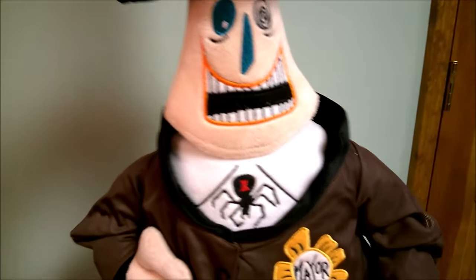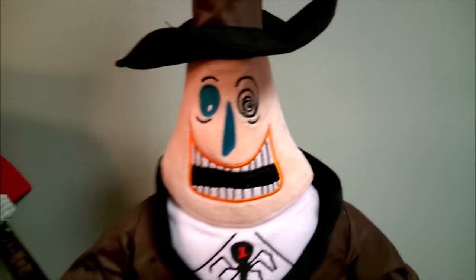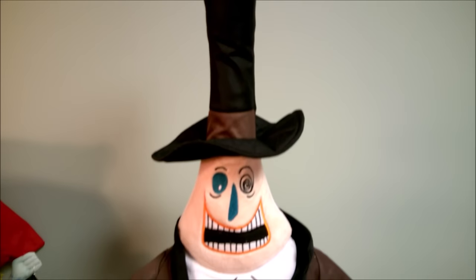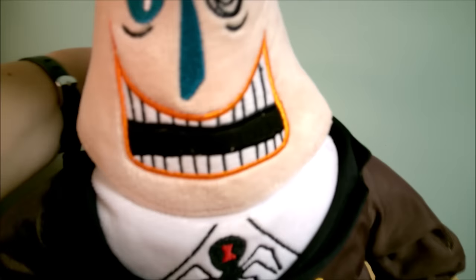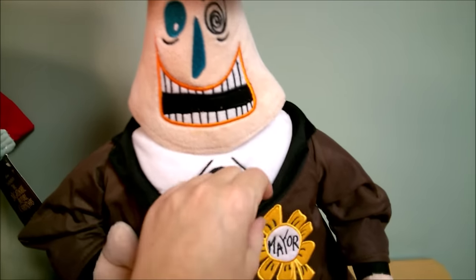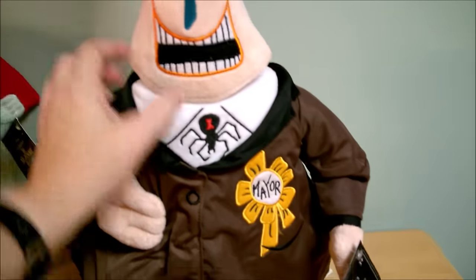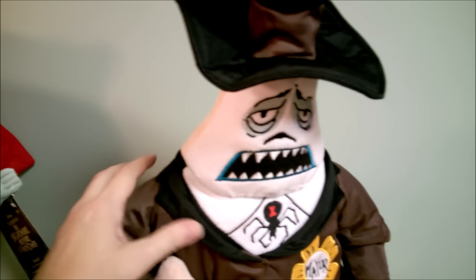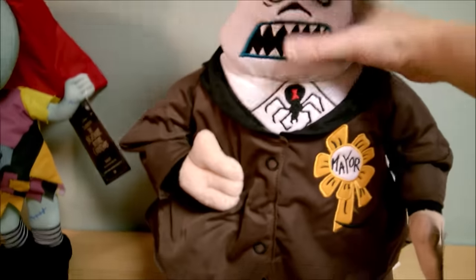And then the last one, which is my favorite one, and that's the mayor here, also came from Walmart, and so did the Pumpkin King Jack. And I really like this one. I think it's the best looking one as far as looking like the character, which the mayor must be a little easier to do because all the mayors I have are usually pretty good. Yeah, he's also the same company here, but you can turn his head to the other side. The only maybe downside to this is that his head likes to hang over a little bit.